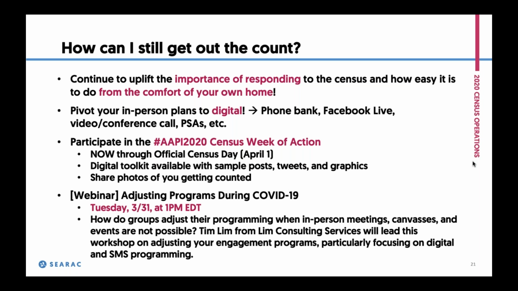Other ways, more specifically this week, it's actually the Census Week of Action that a lot of the national API orgs are coalescing around. That is now through official Census Day, April 1st. And there's a digital toolkit available, which we have circulated in the links on that link document that is in the handout section. That toolkit has everything from posts, tweets, and graphics that you can use on your own social media platforms.